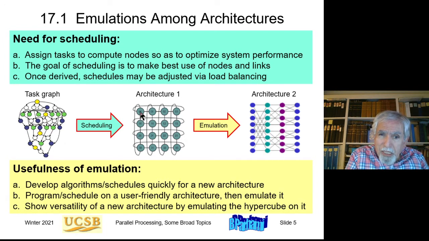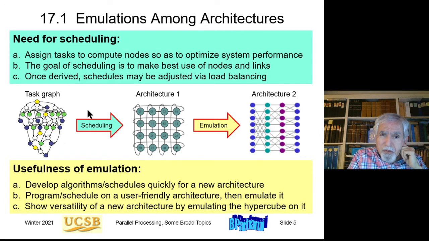On the other hand, if the yellow task is mapped here and the two white tasks are mapped, say, over here, the opposite corner, then the data transmission between them will not be as fast or as efficient. So basically, it's a very difficult problem. This is the best mapping of this task graph.